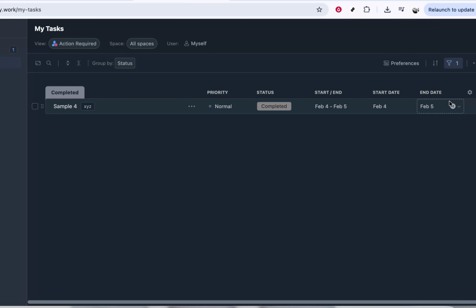As you continue to follow the on-screen prompts, confirm or apply your selections. Usually there will be an apply, save, or update button. Click that and your list will refresh to show only the items that match your filter settings. You should now see a clean view of your completed work history.